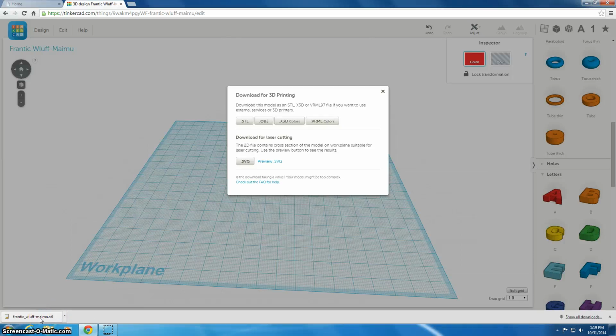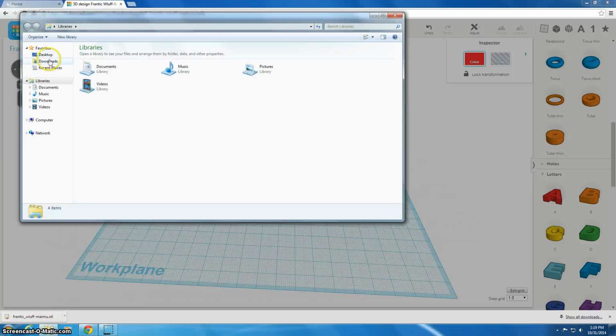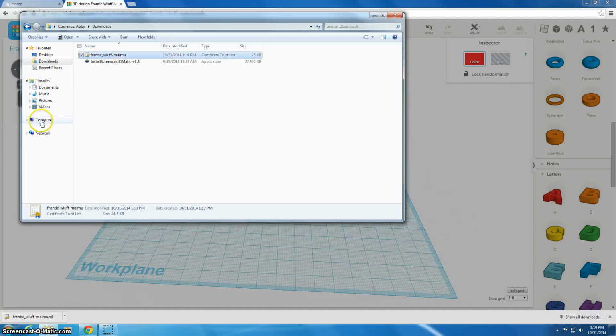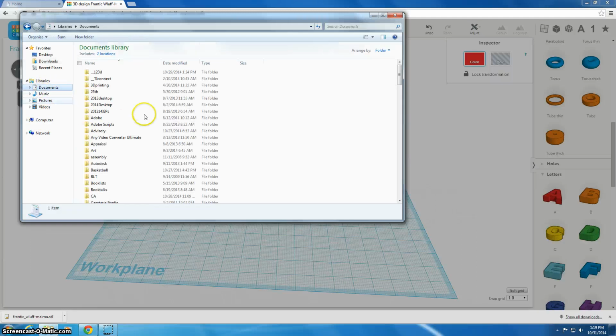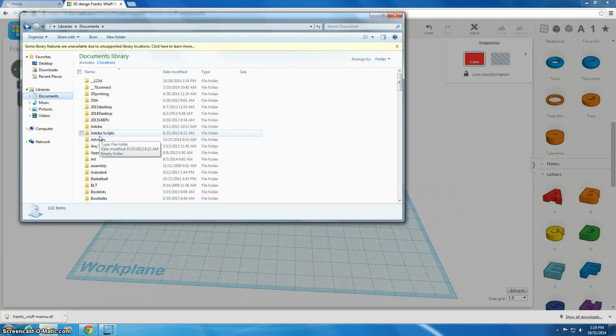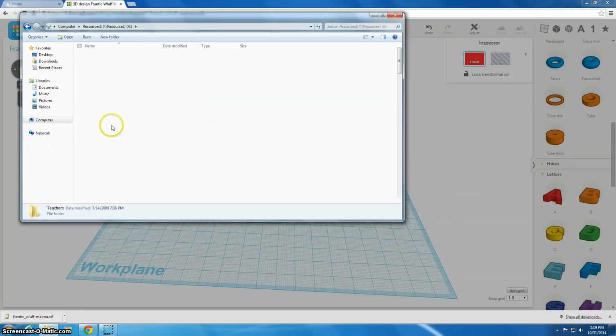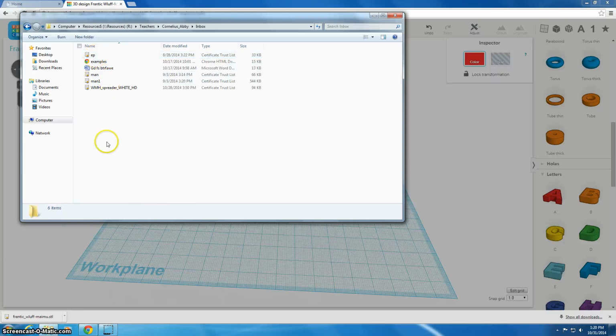So all you'll have to do is take this file, which is now in your downloads, and you'll copy that, and then you will paste it into your folder, in your documents, wherever you want to put it in your folder for sociology class. And then you will also paste it on the resources drive in teachers. You will go to my folder Cornelius. In the inbox you will find a folder for Mrs. Pence's class, the hour that you're in, and you will paste it into that folder. That is how you completely turn in your project.